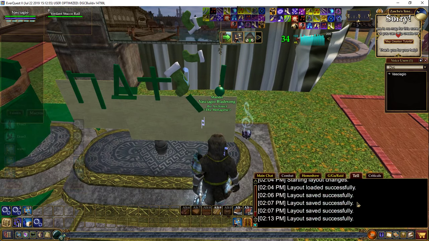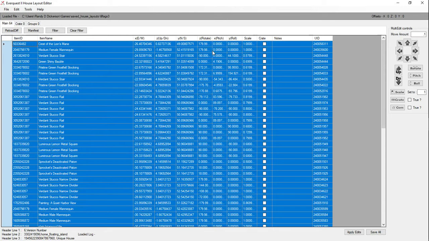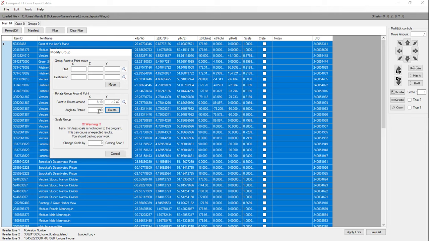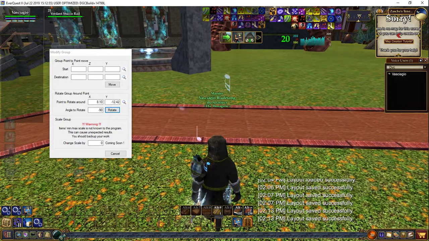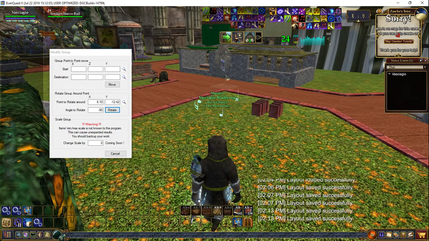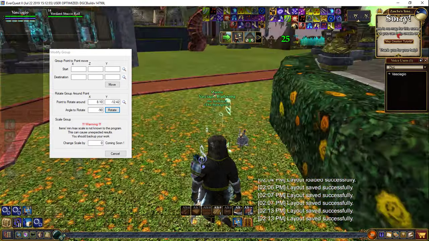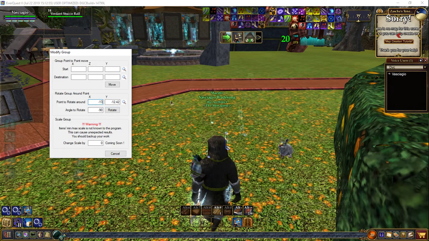So save. Yep, you got it. Okay. And this is 64 pieces. Let's see, group mod. We're going to rotate it -90. And center point really doesn't matter, but let's go like here, because the distance from here to there, if you rotate it 90 degrees, it'll be probably over where the Gravitron is. So -17.33, -17.33.